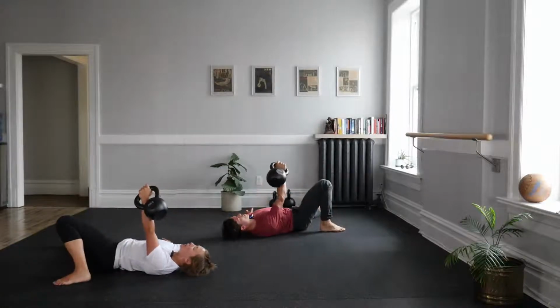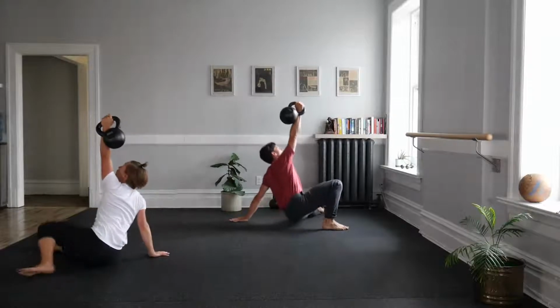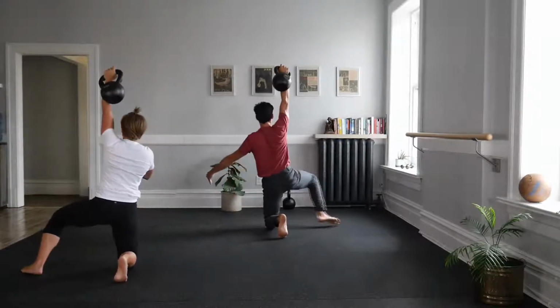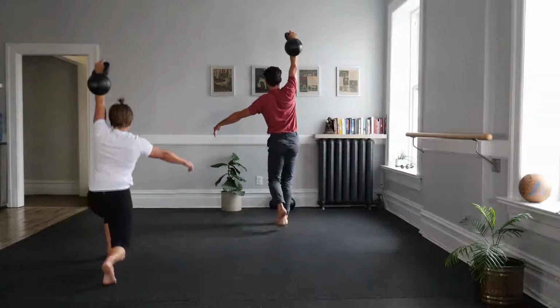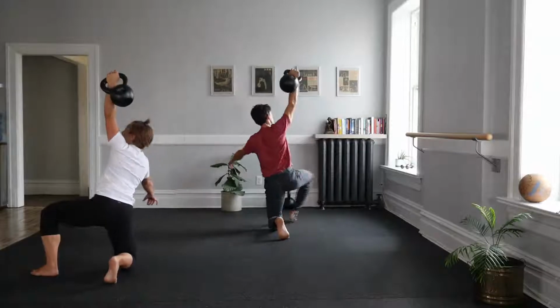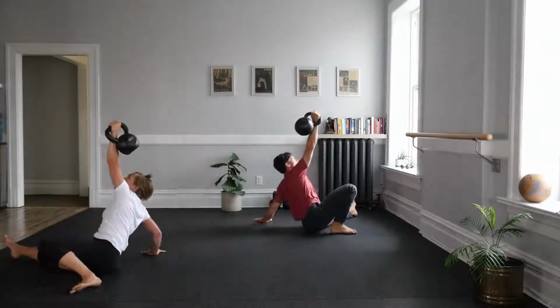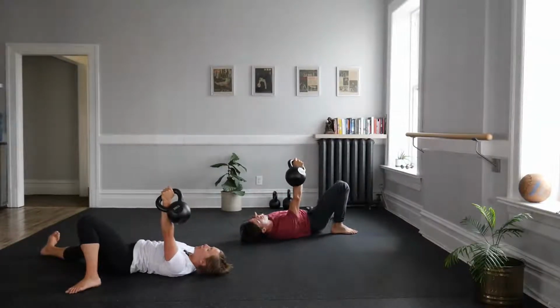Back to the cuddle and press. Here we go. 2 in a row again. Other side. As you sweep here, really try to think about those toes staying tucked so that you can use both legs to help you in the lunge. Keeping that nice long spine as you come towards the floor. And pressing to the back. One more time up.